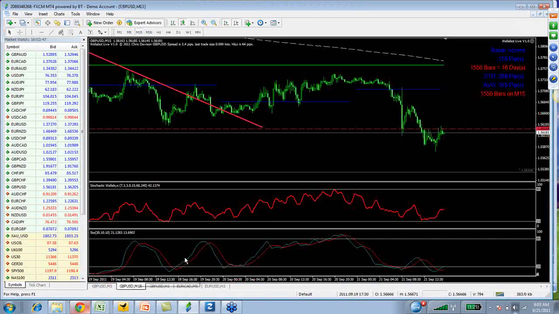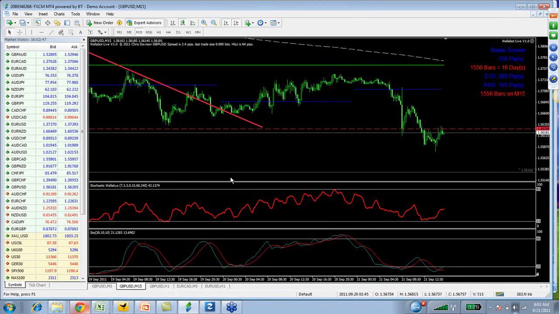The other currency pair that I've been looking at and that I just executed a trade on is the pound-dollar 15-minute. It's at 1,556 bars in the Bossilator. This is extraordinarily rare to see a currency pair or other financial instrument reach such a reading. It's only going to happen in times of enormous stress in the financial markets for some certain reason. Otherwise, it's likely to reverse.